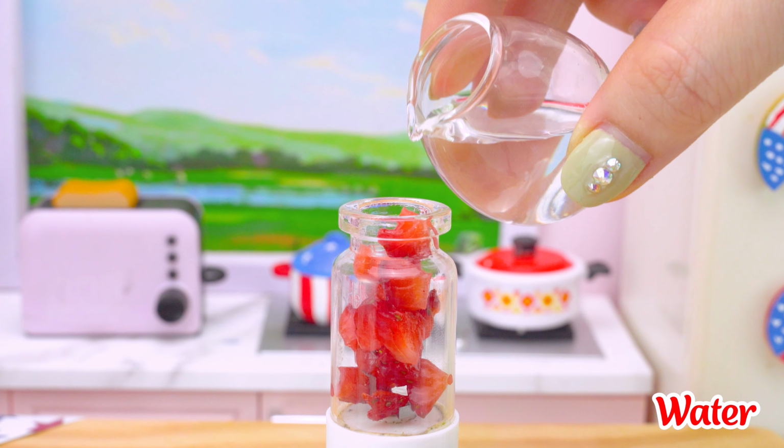I am so sorry. Let me think. I'll make jelly for you. Mango, avocado, strawberry.